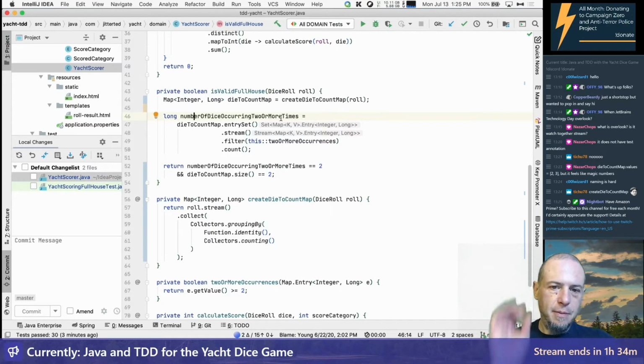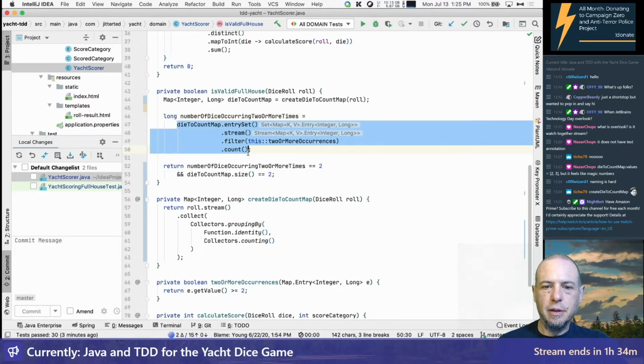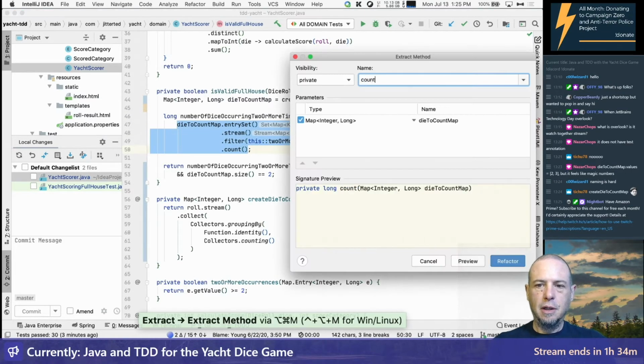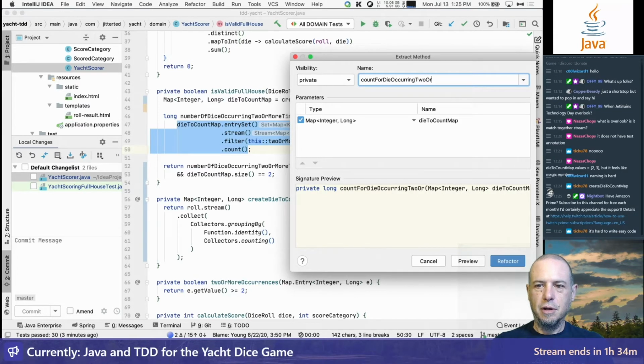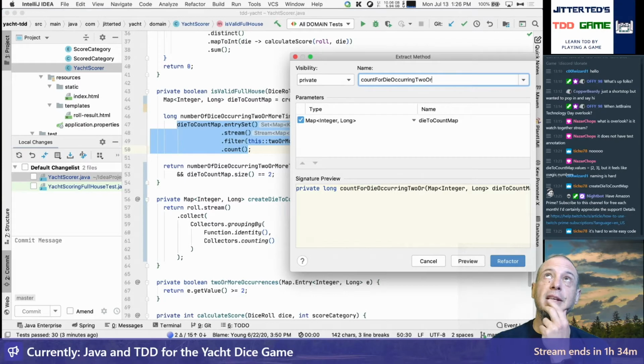And then we can extract this out to count for die occurring two or three or 2 or more.